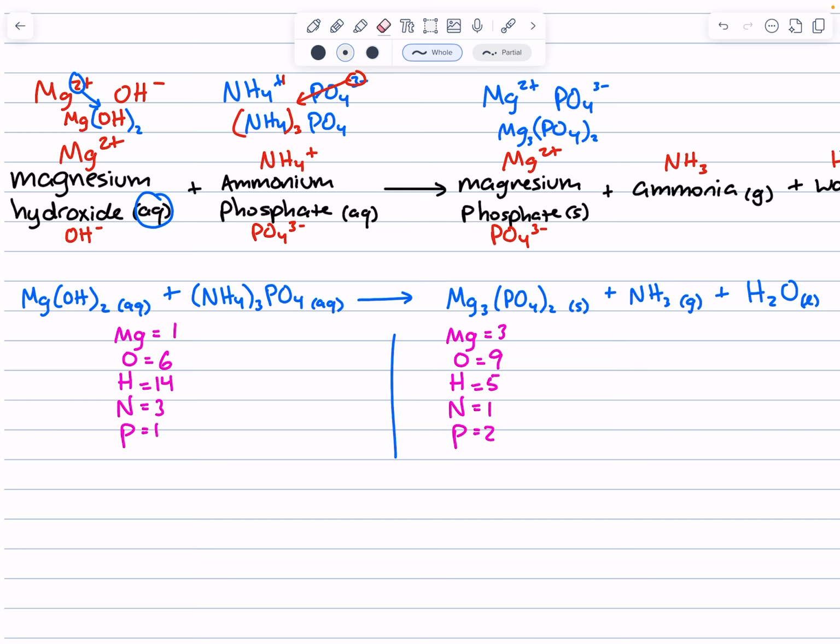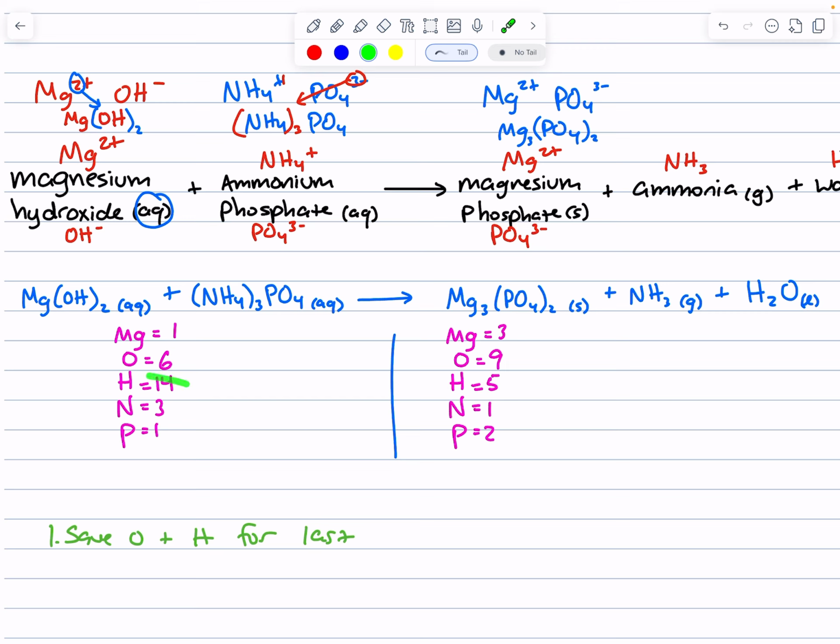Thank you. Okay, so the way that I like to balance is, remember 2 things. Number 1, save oxygen and hydrogen for last. So do you see how I have a distribution of oxygens all over? You always want to save them for last. Same with hydrogen. I always have hydrogens distributed in almost every single molecule. So if you try to balance the hydrogens first, you're going to keep going in a circle, in a loop, and it's never going to end. So save them for last. Get the other ones balanced first.